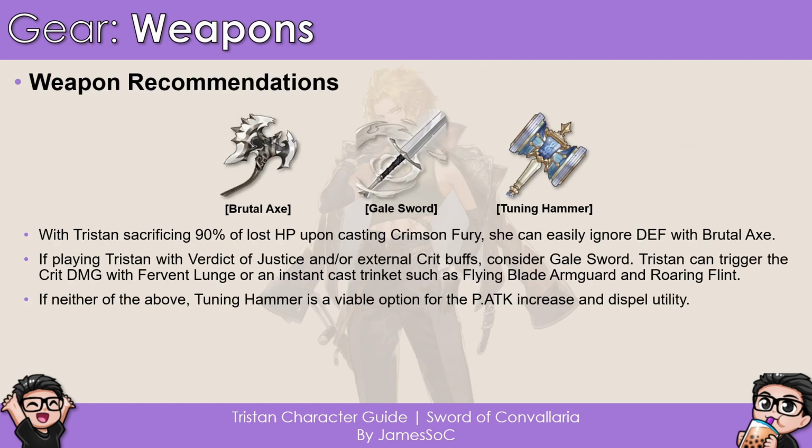For weapons, some options include Brutal Axe, Gale Sword, and Tuning Hammer. With Tristan sacrificing 90% of lost HP upon casting Crimson Fury, she can easily ignore defense with Brutal Axe. If playing Tristan with Verdict of Justice or any external crit buffs, consider Gale Sword.